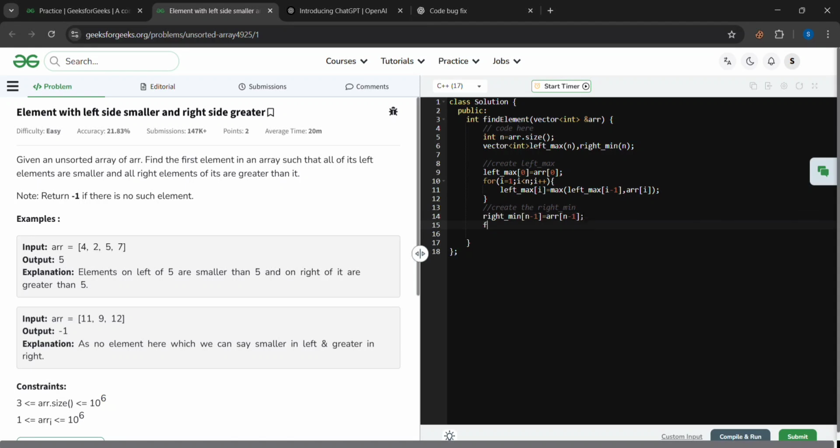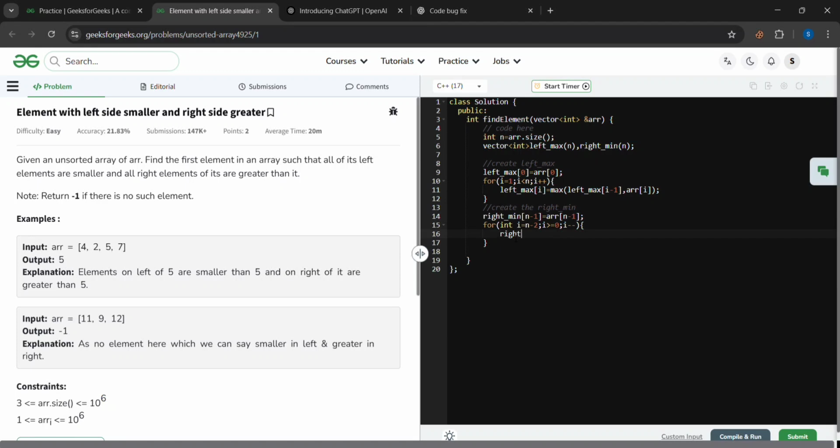Yeah, so let's iterate over all the elements from the right, the minimum element. So int i is equal to n minus 2 rather than n minus 1, because we already inserted the n minus 1 element, and i is greater than or equal to 0, and i++. Sorry, as we are decreasing the value of i, it will be i--.